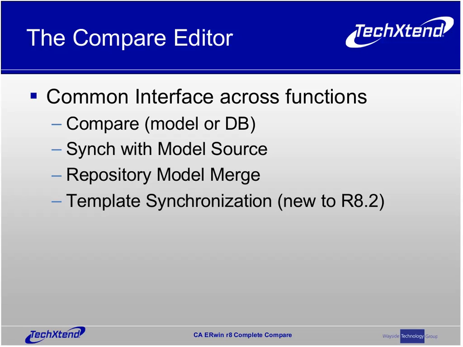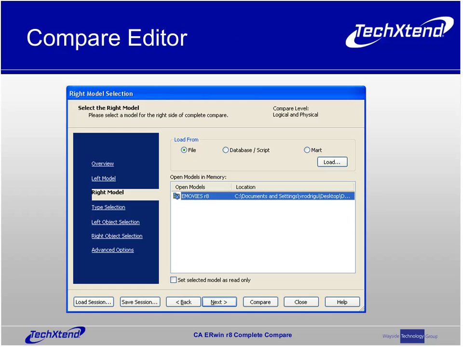There's automated template synchronization in this new release. And what that means is that if you've derived models based on a template, as you go forward you can actually update the template file, and then those changes, maybe domain changes, maybe new naming standards, will propagate throughout all the attached models. If you select to, you don't have to, but it's an option. But when you actually do go to synchronize with your templates, you'll be presented once again with the exact same Resolve Differences screen. So the main takeaway of me bringing this all up is that learning this compare functionality, because it's used in so many places in the tool, really is going to make your modeling practice better in general.